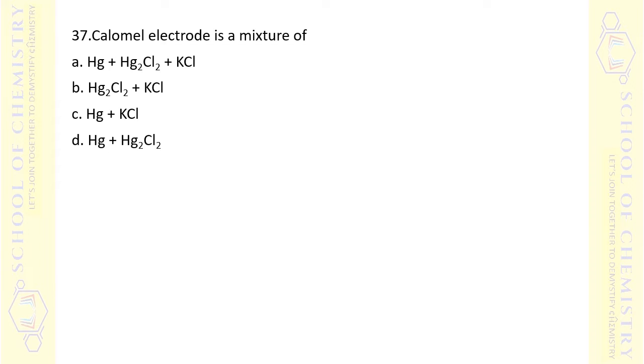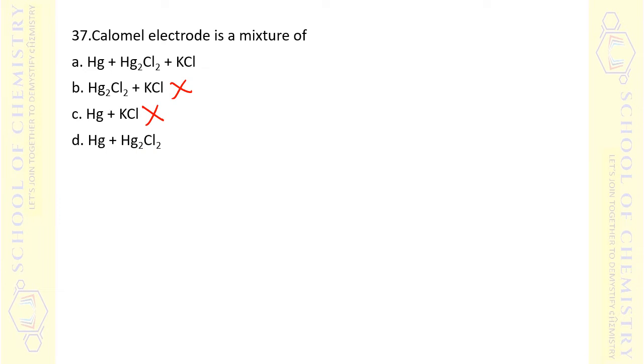So here mercury is the metal that they have used. Therefore mercury metal should be in touch with its own ions. If you think in that manner, this cannot be the option, because you have mercury ions, mercurous or mercuric ions, but mercury is not present. Even in this case it is the same, only mercuric ions are present, but mercury is not. A metal which is in contact with its own ions will form an electrode, right? So in that way you can find it here, Hg plus Hg2Cl2.